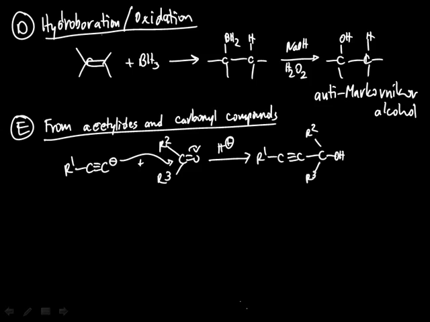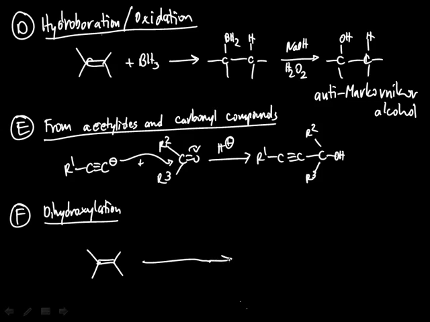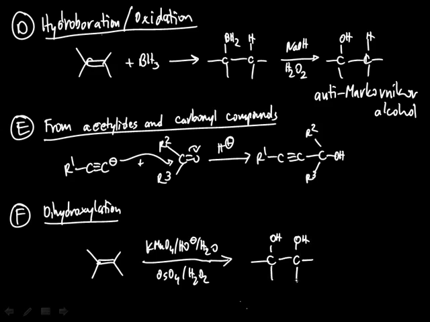Okay. And finally, in cases when we don't want to make just a monoalcohol, but a diol, we can rely on dihydroxylation of alkenes. And this is again a pretty versatile method because we can use two different reagents. We can either use potassium permanganate, hydroxide base and water, or osmium tetroxide and hydrogen peroxide, to achieve the same effect, installation of two OH groups onto the former carbons of the double bond in a syn fashion, so this will be syn dihydroxylation.